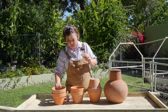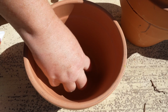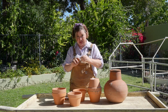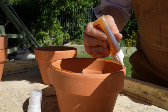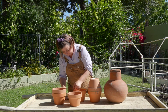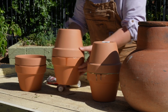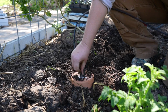The first thing that you're going to do is you're going to get a little pebble or marble or tile piece, and you're going to block off the bottom portion. And then you get a glue that is waterproof, not just water resistant, and you're going to glue the rim. Make sure you have enough to go all the way around. And this particular glue gets activated with water. So I have a little spray bottle here. Glue it together and let it sit so that you have a complete olla now with the hole in the top, so you can connect that to your irrigation or you can water through here.